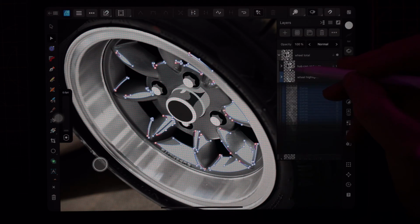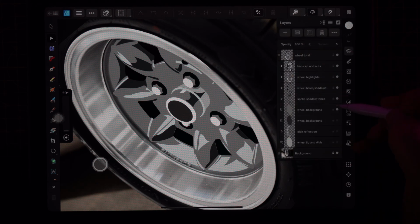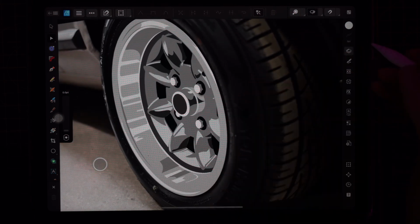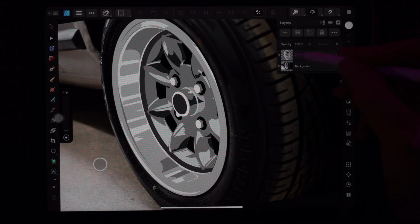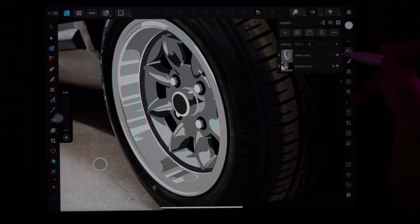until it looks something like that. And then just to finish off, I grouped all the groups into one complete drawing group. So I can turn the whole lot on and off in one hit.